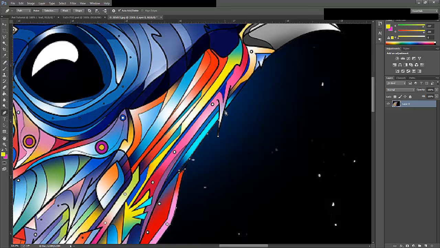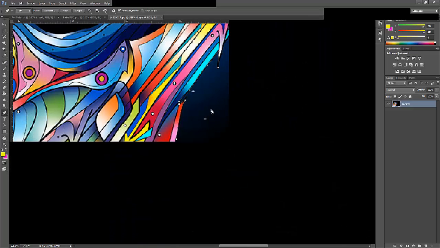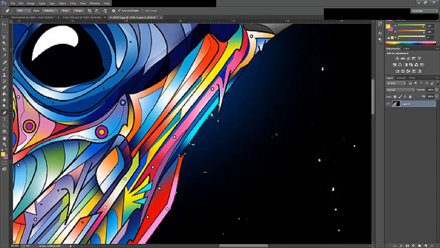And also, guys, try not to make your lines too short. Like I said, if you didn't do the curves and you just did really quick clicks, try to refrain from making such short paths.